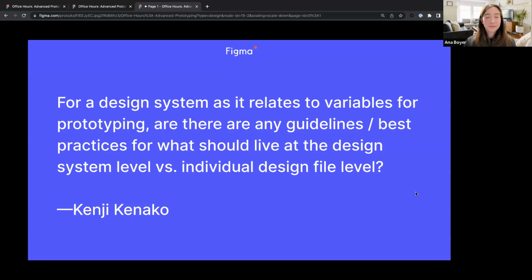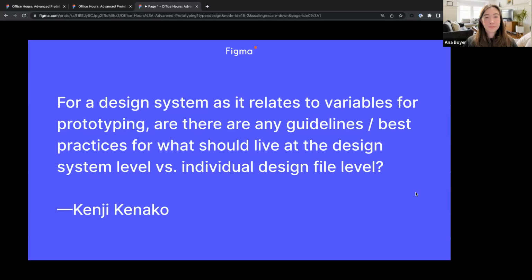I think one good rule of thumb that we do use for these kinds of scenarios is what are the separations of concerns that are most important to your team and who's going to be using these libraries, right? Remember, one of the reasons why you might break out, say, your brand primitives from your web components or your mobile components would be that there might be multiple teams that need access to the brand primitives, but they don't necessarily need access to the web components and things like that.